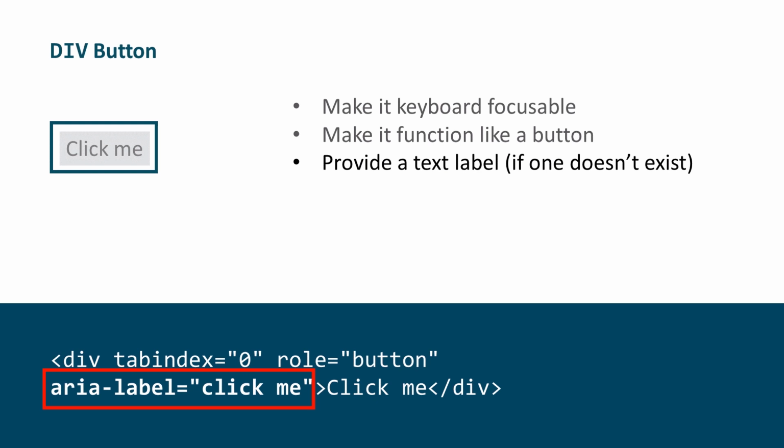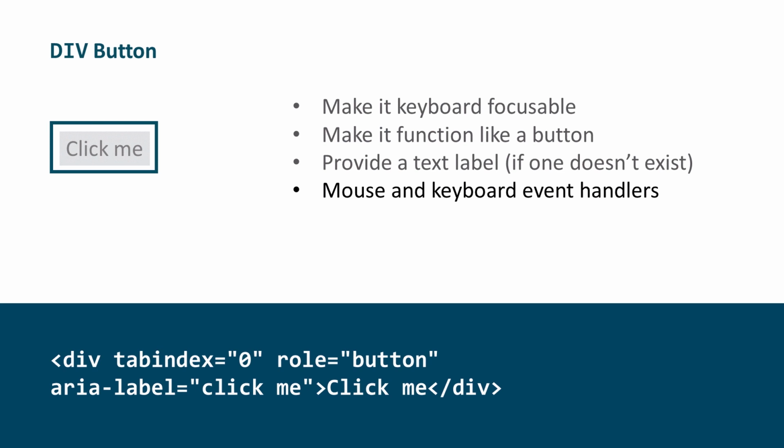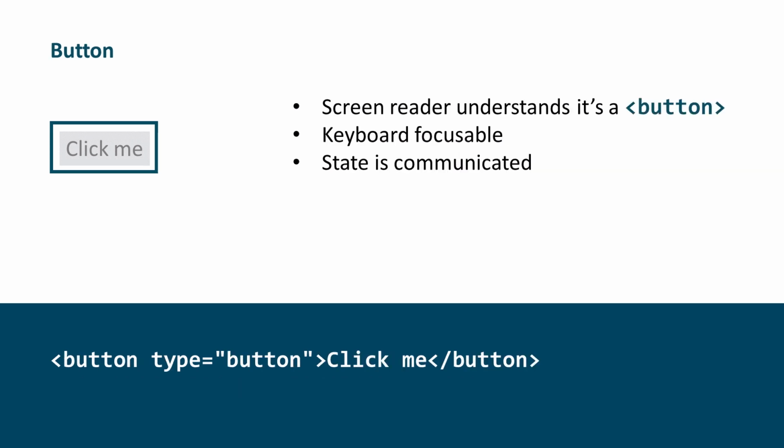This description isn't visible, but it means when in focus, navigating via a screen reader, this text description will be communicated to the user. It's at this point the faux button is now behaving like a regular button. It has a tabindex, a role of button, and an accessible name. And it's got click and key press event handlers. All this work to make this Frankenstein's monster button can be replaced with using a button element.